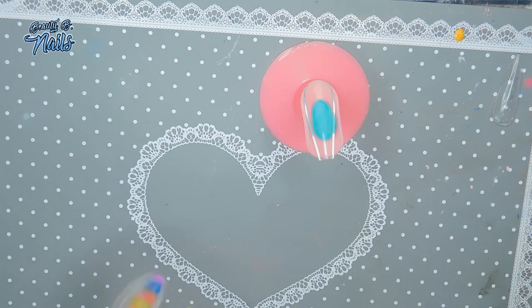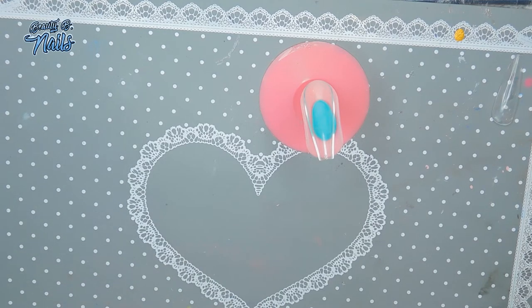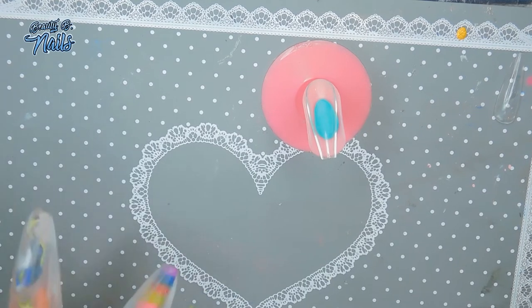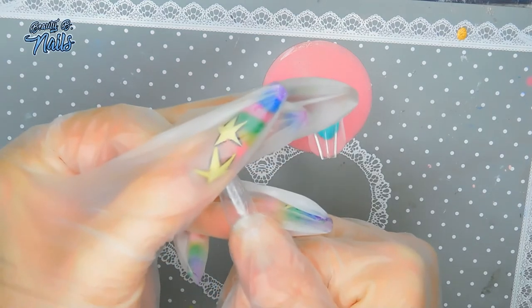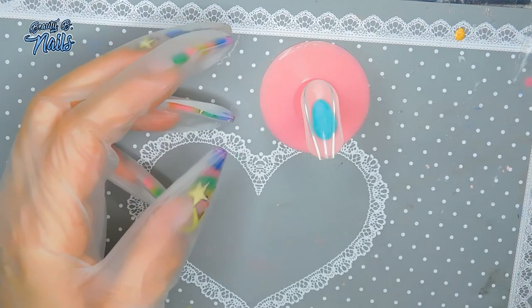And if you don't want to do a full tip, like I said, guys, you can do a half tip. I've actually done the half tips as well. They will work. And that way, in case you just want to apply it to half of your nail, you can do the same as you would a full nail. Put your base coat on and just apply half of a tip. And if you don't want to apply these all the way up, you can still apply these on the edge of your nail just like that as well. I have done it several times, so keep that in mind, too.